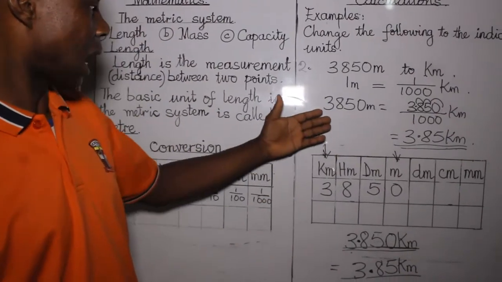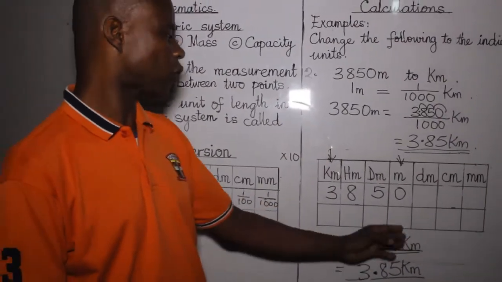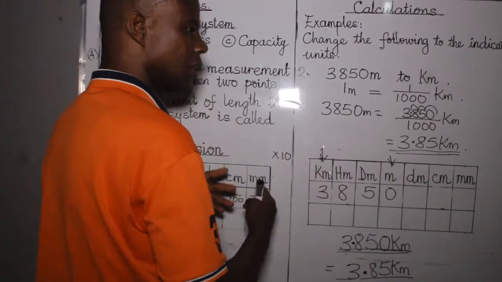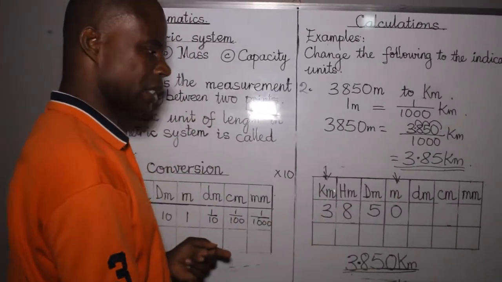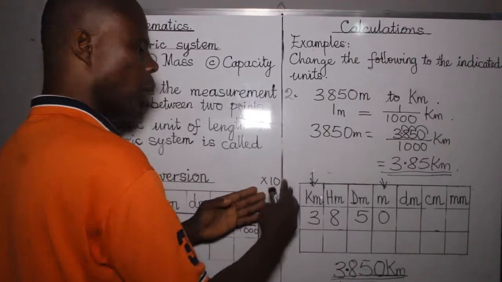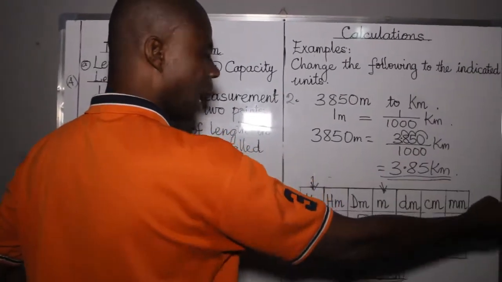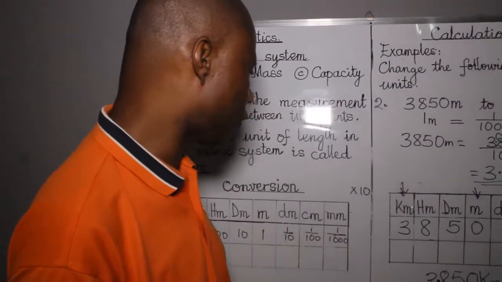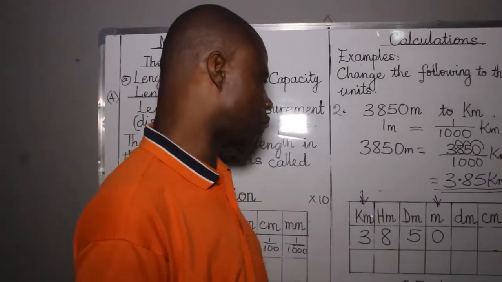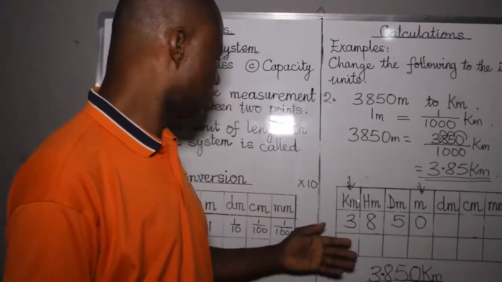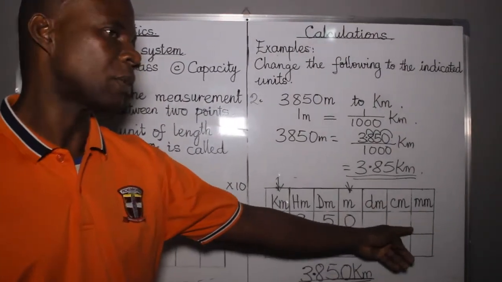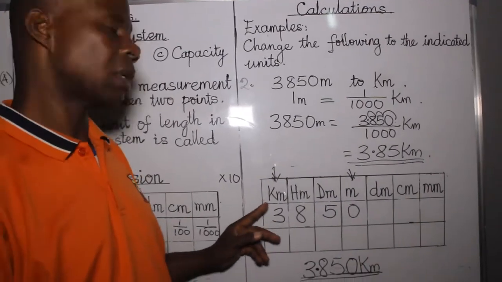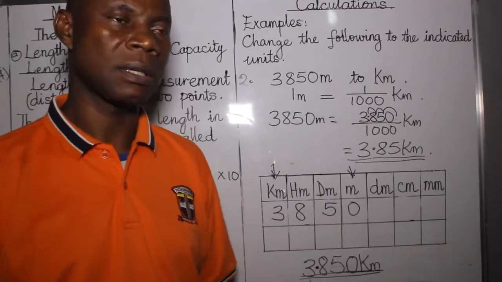So this is how to solve whenever you need to move from your right on this table going to your left. Often you have decimal points. It has to be placed. But when you are moving from your left to the far right, you multiply. So decimal point often goes off, depending on the figure that you are given. So generally, decimal point comes in when moving from the lower unit to higher units, and it goes off when moving from the higher unit to lower units.